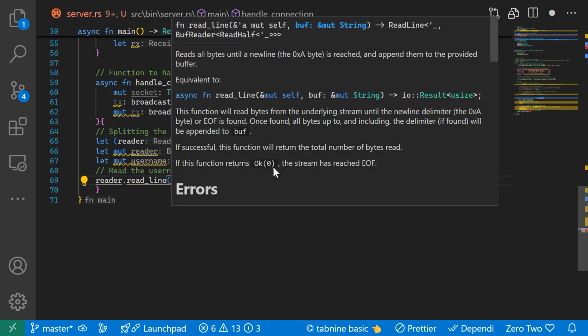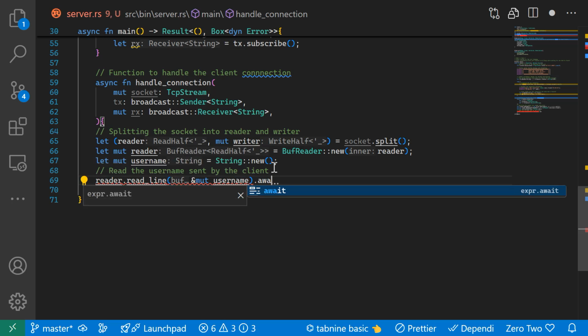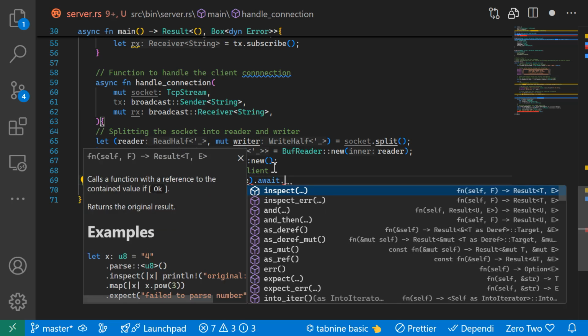That's a method. We're going to pass here the line itself, so the line in this case is the username. That's a mutable reference to the username, and also we're going to have the await keyword, dot unwrap.